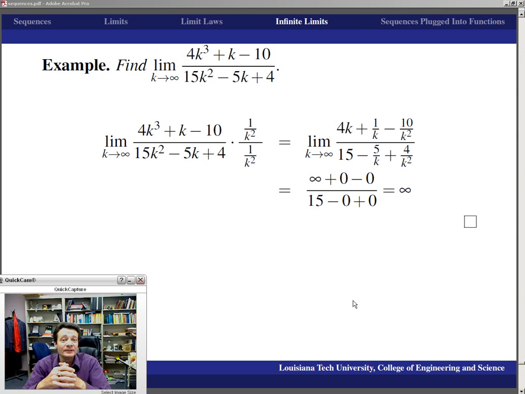And so the only thing that you want to remember there is expand with 1 over k to the highest power in the denominator, and then go through the computation. It'll always give you the limit, because it'll either give you number over number, where the denominator is not 0, it'll give you 0 divided by a non-zero number, or it'll give you infinity divided by a non-zero number, and in either case you can conclude what the limit is.